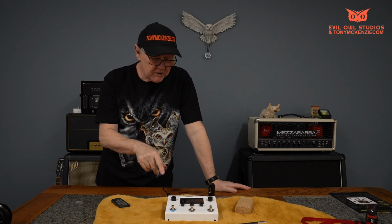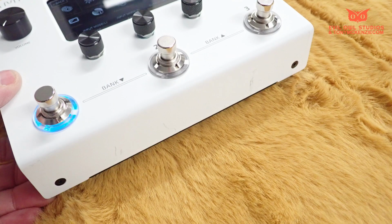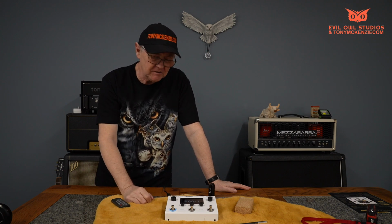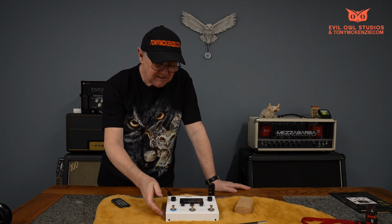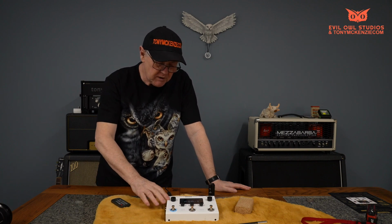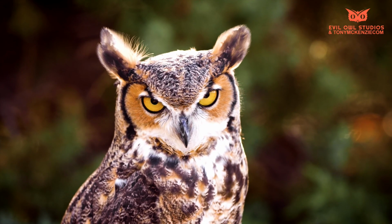Oh, one last thing. If you're going to pull this thing apart, as I did, the only thing you've got to watch is you can scratch the front. Now you might see it there, but I'll put a picture on the screen. It's very thin paint. That's a criticism actually. Very, very thin paint. And I think any knocks and bangs and the rest, I don't think it holds up too well to that. It would have been nicer being something other than just a very thin matte finish, which is what it is.